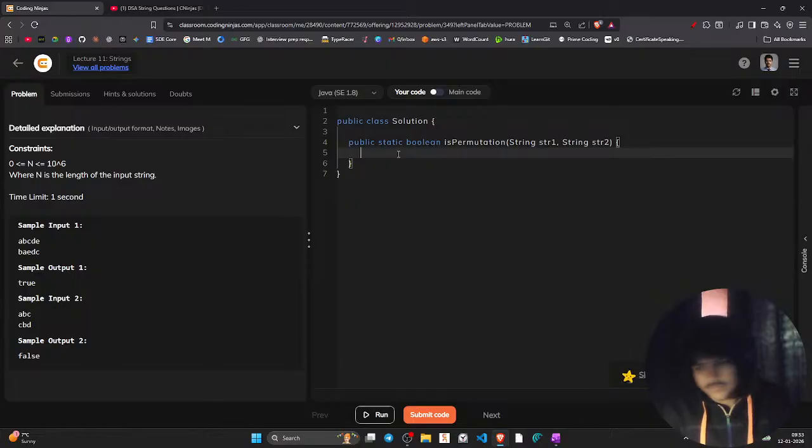What else can we do? We need to basically compare, or what we can do is sort the strings in alphabetical order and then compare both the strings. I think this is going to be costly because we are doing two operations, O of n to 2 O of n, just to sort the strings. And once we have sorted, we'll iterate again to check the strings, that is another O of n.